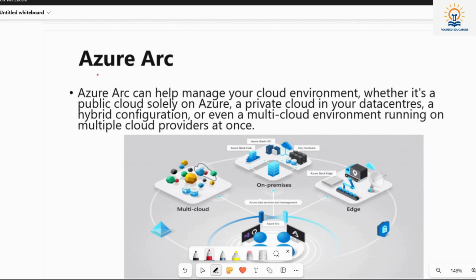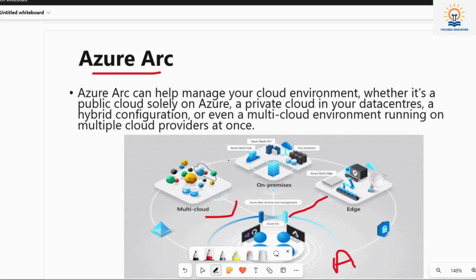So let us discuss what Azure Arc, provided by Azure, is. As we discussed, there are different models like the multi-cloud environment, where different cloud providers are used by one user, then on-premises, and then edge. If all these things are used by company A only, which is a big company, for example a government entity or a big company like Microsoft or Google, then they need to maintain all these things from a single environment, right? They need to aggregate these environments.